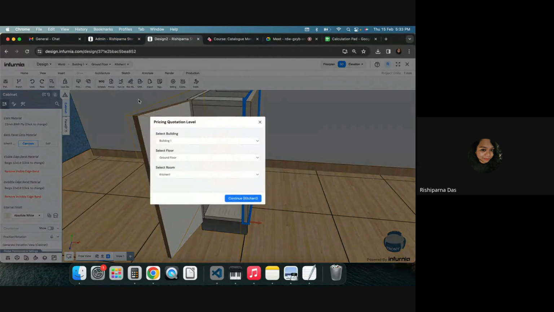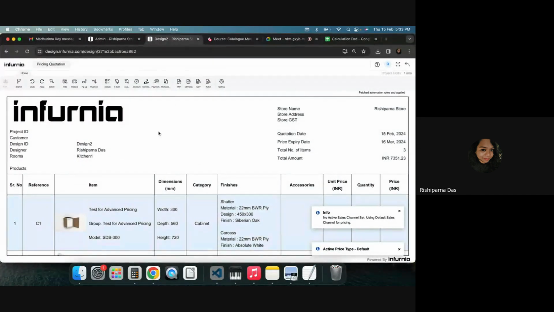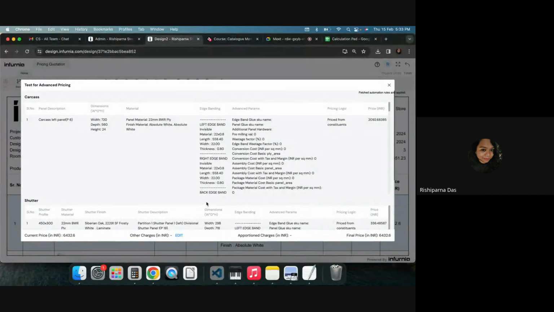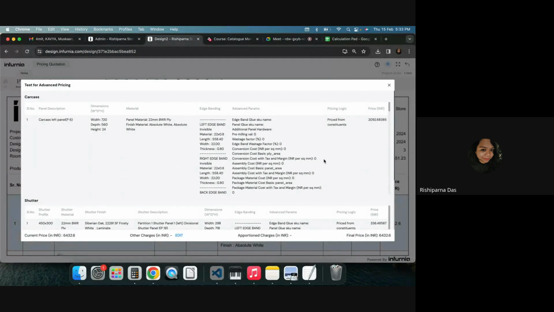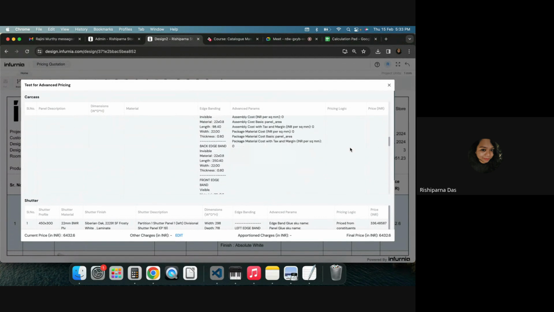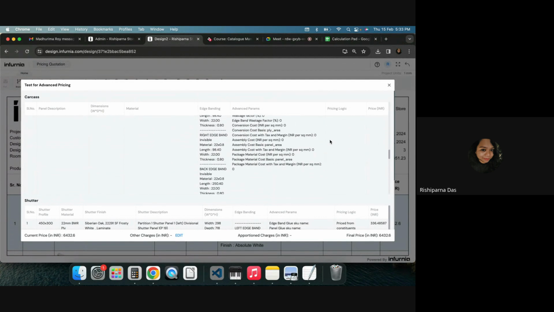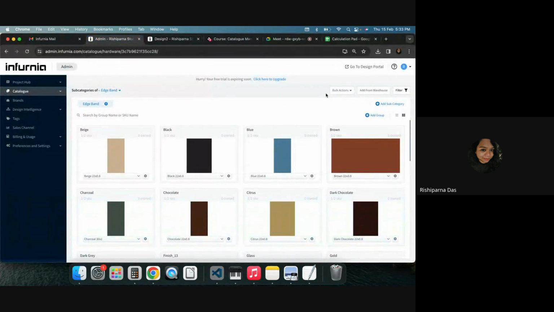Like if you go into pricing here, when you're going into the pricing and into details, you can see that for each of the cabinets, all the prices will be added here. You can see all the prices that are there, each of the particular panels, everything is added here, and accordingly the price is coming. So if you go and add prices to everything, then your prices will start matching. You do not need to go into each and every one like how I did and add prices.